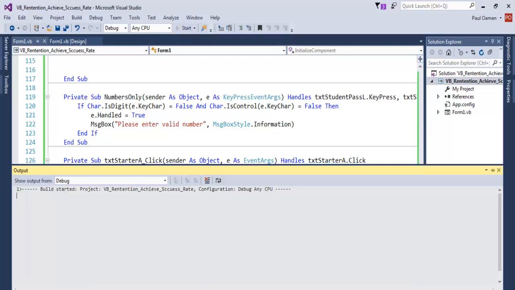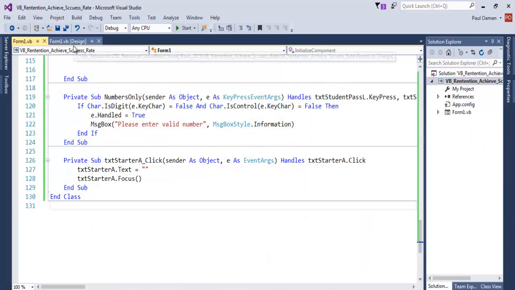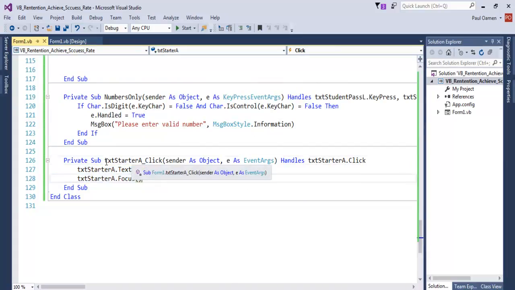So if I run it now, and I click on any of these components, nothing is happening, but when I click on this, you see that. So I can then enter whatever value I want in there. Supposing when I click on it, I move out of that very component, we have the number 0 to go back into this very cell. So let's use mouse leave. So this is mouse click. When you click on that component, the content disappears and focus is set on that very component.